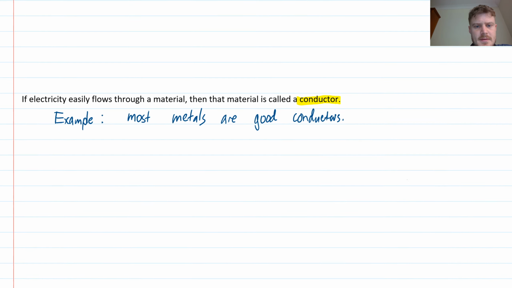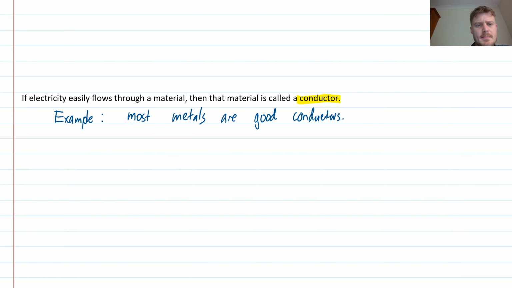The picture that you should have for a metal is that it would have some kind of crystal structure. So I'm drawing here the atoms that make up the metal. For instance, a length of copper wire, let's say that these things are atoms of copper. Then they would be in some kind of regular crystal lattice. Of course, it's a 3D structure. I've only drawn a very simplified version here.